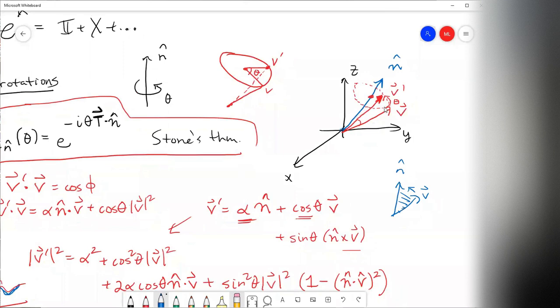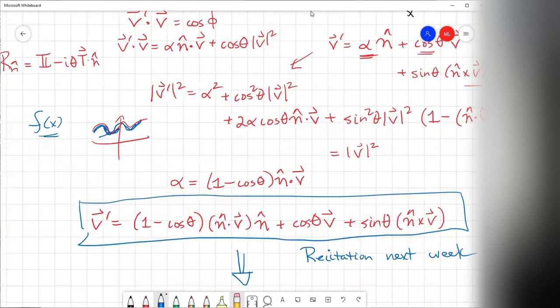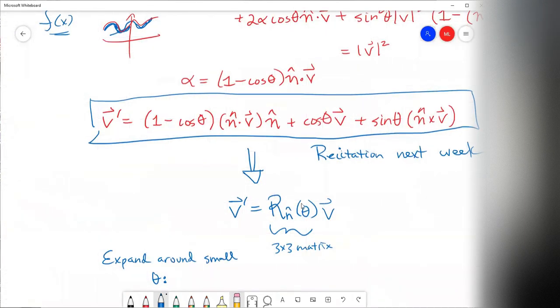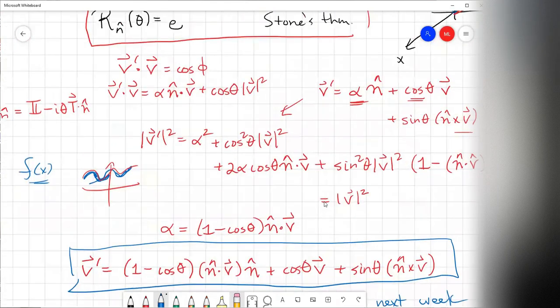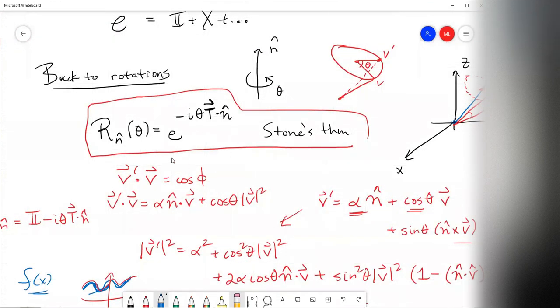You take some arbitrary vector, we pick a direction along which we want to rotate, and then you rotate by an amount theta. And we know that's given by a 3x3 matrix that acts on the vector. And we also know that that matrix should have this form. Now we're just trying to figure out what the t dot n is. Like, what are those things? There should be some other 3x3 matrix.